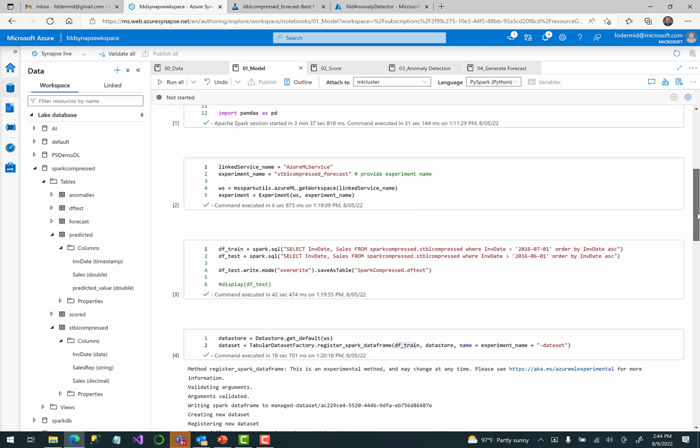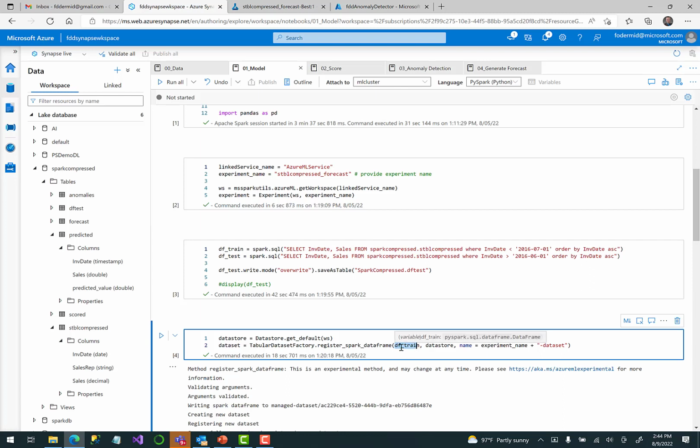All right, so that's all I've done, and then the only thing I changed is notice here I've got df train versus the syntax that would have been auto-generated, which is just df, for the data frame that is being defined within, that you don't see, but this is giving us control over the training of that model, or the data set that's being sent to train the model. That's the key takeaway here, and that's why that's important.